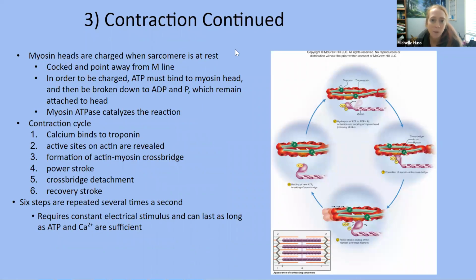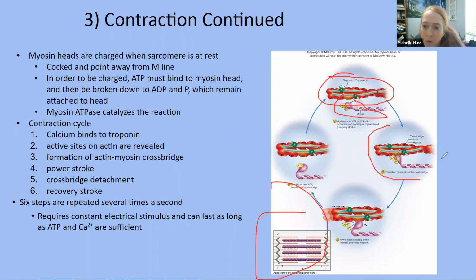Oh, this is really what we wanted to see. This is great. This might be better to use, okay? So here's your little sarcomere, and what we've got here is the thick filament, the thin filament, and we've got cross bridge formation right here, right? So calcium gets dumped onto troponin, tropomyosin rolls, and the actin active site, the sticky site, is out.